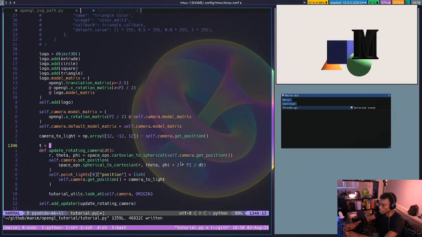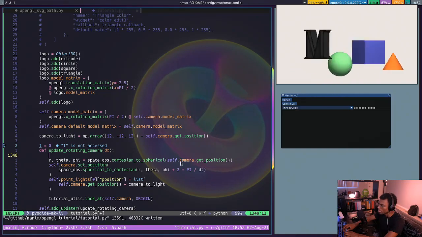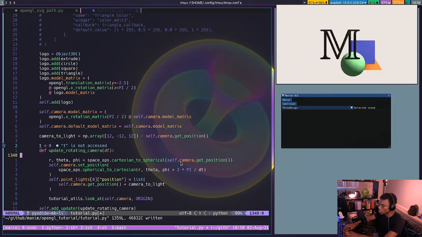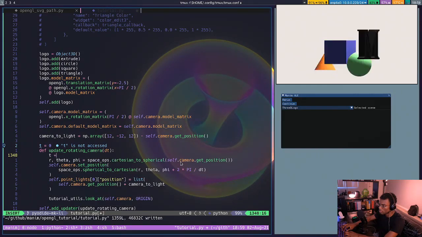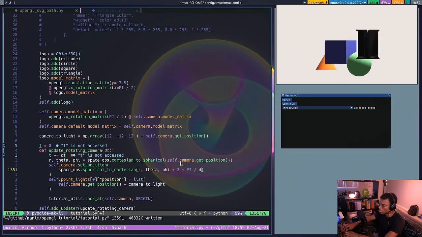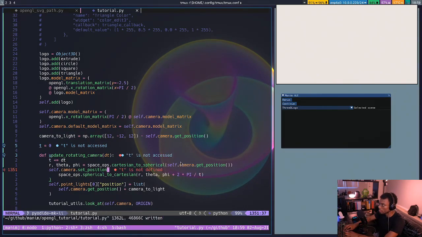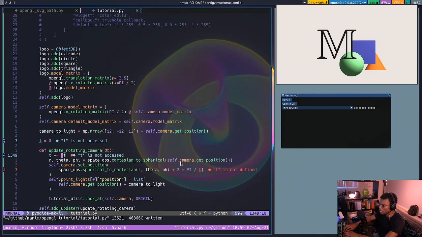Okay, I need to put t equals 0 here. And say, I guess, t plus equals dt. Maybe this is what I want. T is not defined.